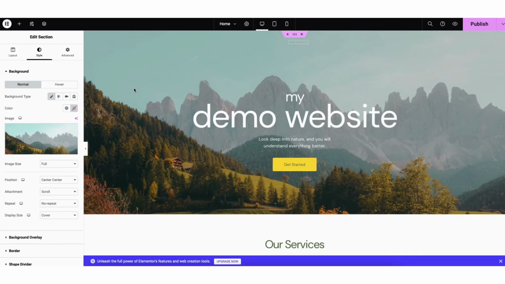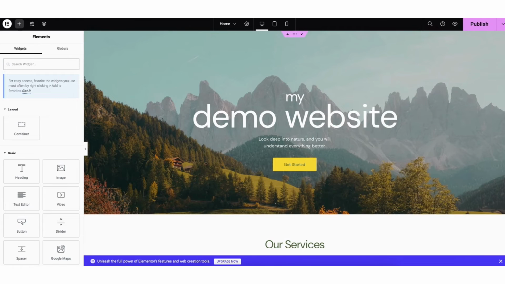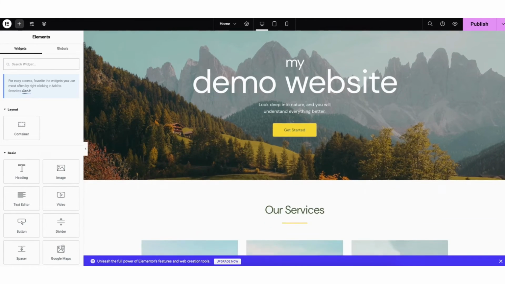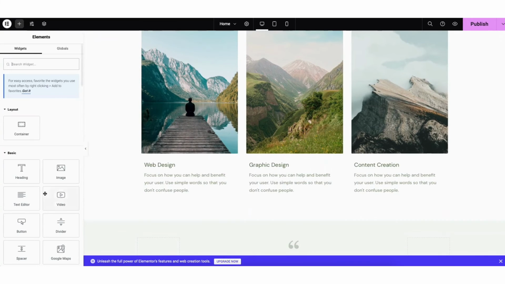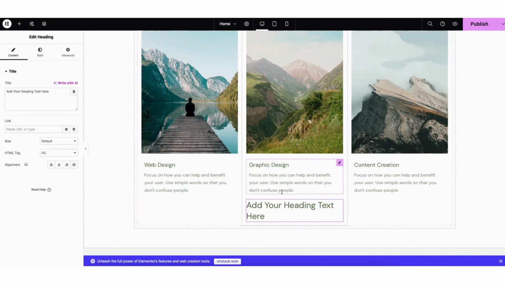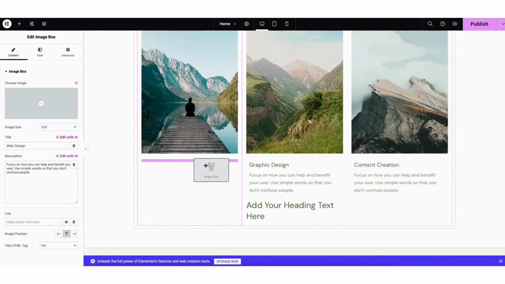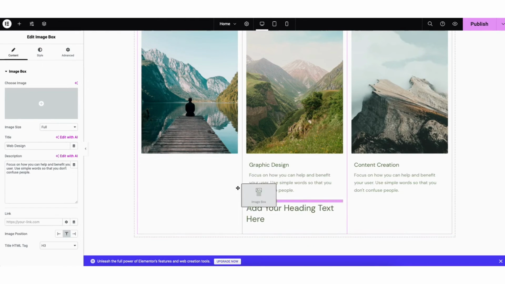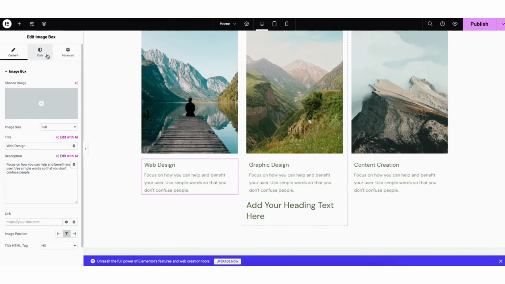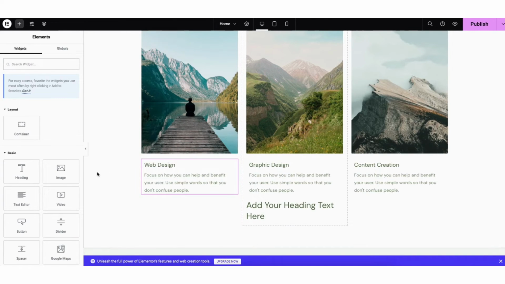If you click the plus icon at the top where it says Add Element, this is where you can get back to where you can drag stuff into the page. I'll scroll down a bit on the page. You can select what you want over on the left and drag it in wherever you'd like it. If you right-click on an area, you can delete it if you don't want it. By right-clicking, you can duplicate something if you need to duplicate it. You can drag something over to somewhere else on the page by selecting it and dragging it over to where you want it. I'll drag a text into the page.